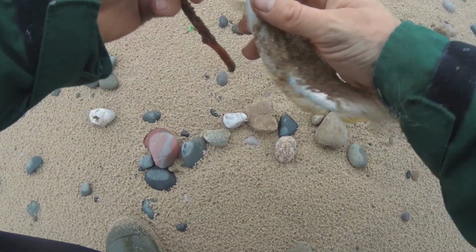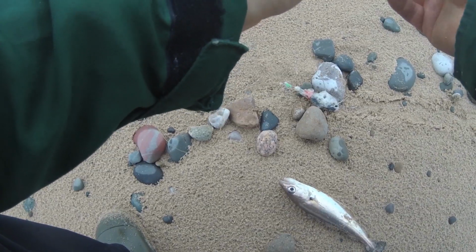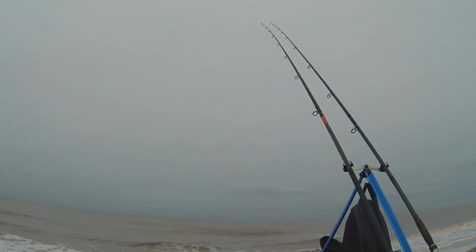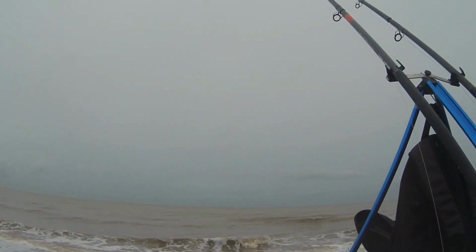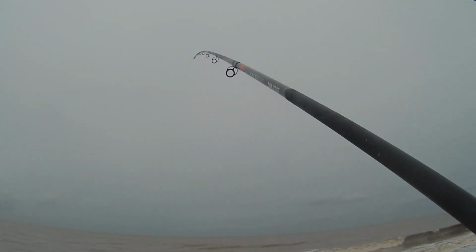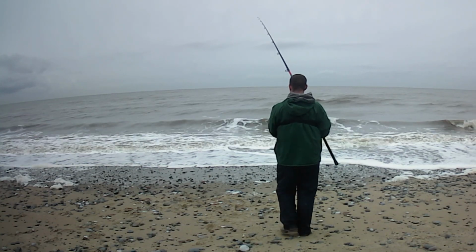Now, one of the things I have noticed when I'm fishing for these guys on the shore is that the whiting will come in, then all of a sudden they'll dry up, and that's usually when the other fish like cod start turning up, and the whiting seem to stay out of their way for the most bit, especially if they're smaller ones. Unfortunately though, in this session, the whiting stuck in real tight all session long, and that unfortunately meant there was only whiting that were caught today, so I didn't get a chance to put any cod on the beach.